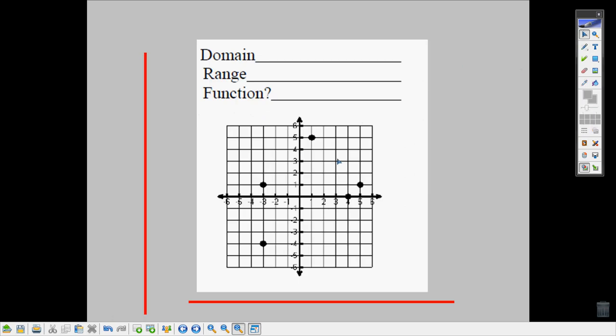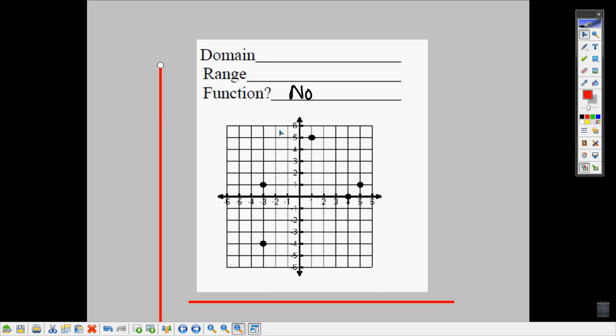So we added an extra element in these last few practice problems of whether or not something is a function. So remember, for it to be a function, it has to pass the vertical line test. And the very first time that we touch this discrete graph, I have 2 points on the same line, so that is going to be no. It is not a function.